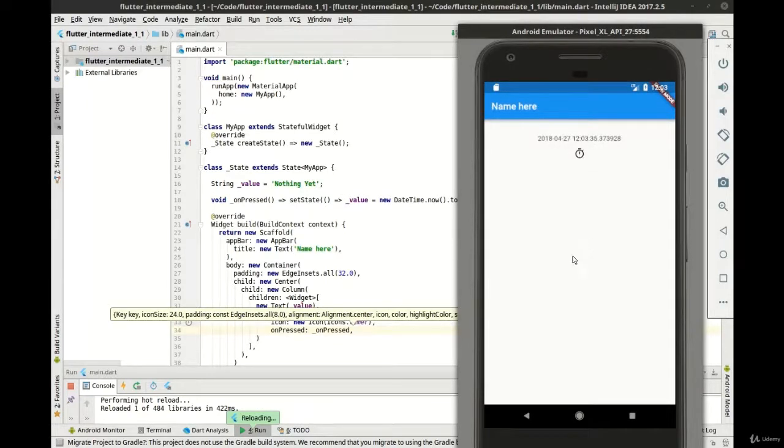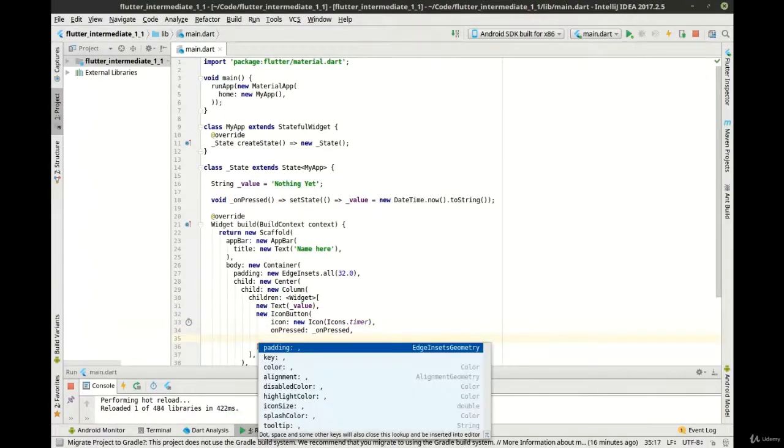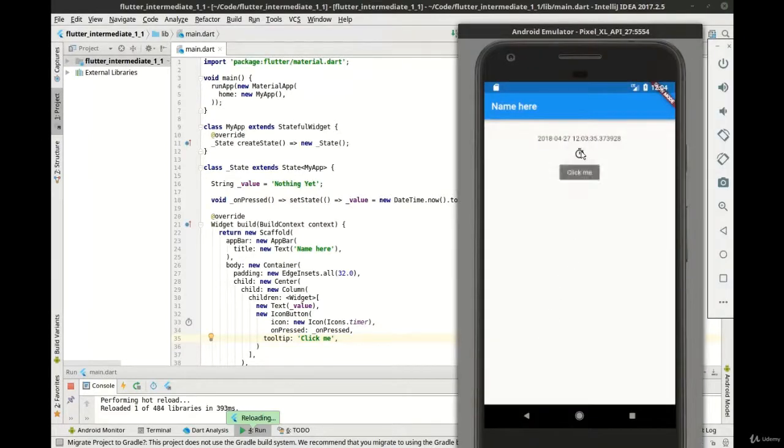Where's this tooltip? Well, if you look at the user interface of the application, the user actually doesn't know to click this. It's just an icon sitting in the middle of the page. What does it do? Is it just graphical? It's hard to tell. So buttons and other controls have what's called a tooltip property, which is just simply a string. One of those little gotchas you need to know about Dart. This may not seem like an intermediate tutorial, but it actually is, because it gets into UI development. Now, when the user clicks and holds down, you can see "click me." That's the tooltip. And we can click and it works as expected.